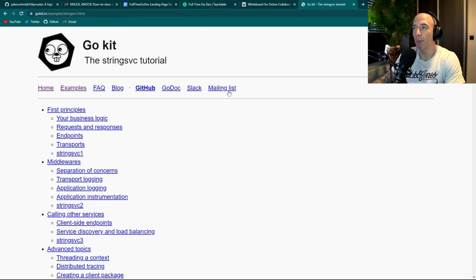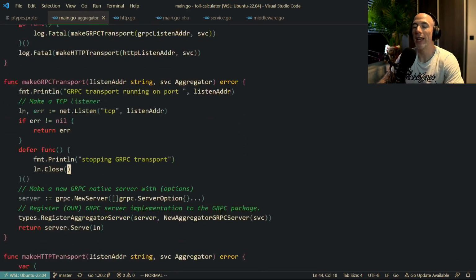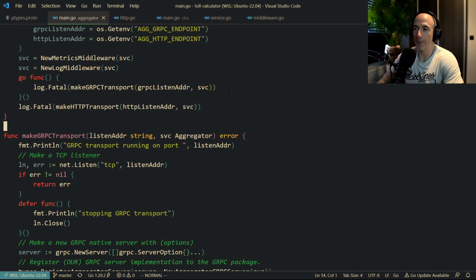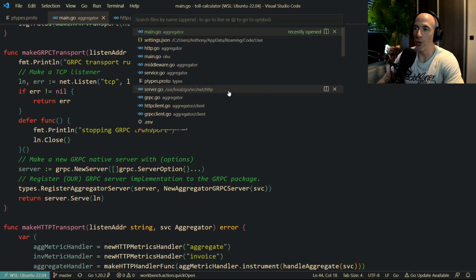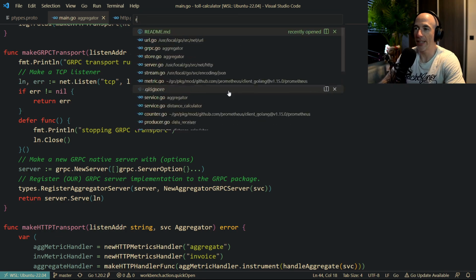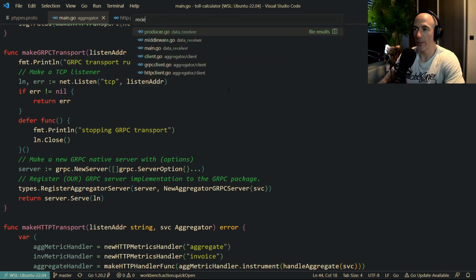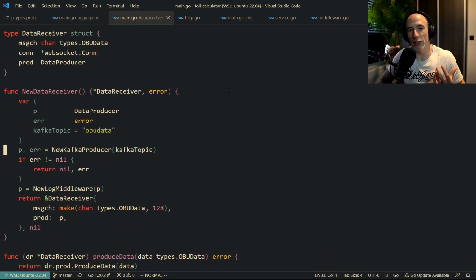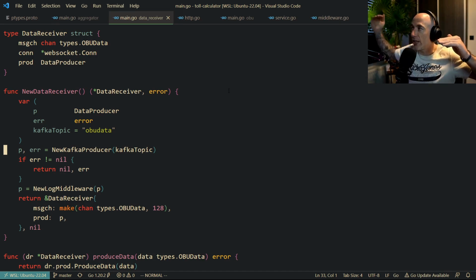So now we come to the problem here: how do we implement request tracing? Well, that's another set of problems. Because if we want to do that, we need to go back to the root, which is the data receiver. I think it's called receiver main. So the receiver is basically the first endpoint in our microservice stack, and these services are calling each other.